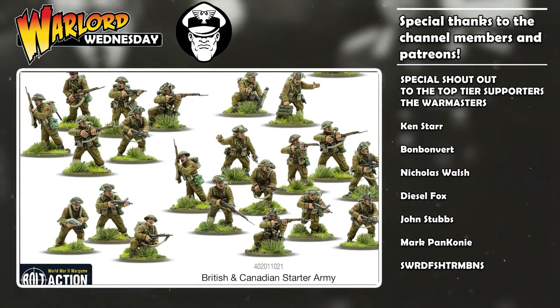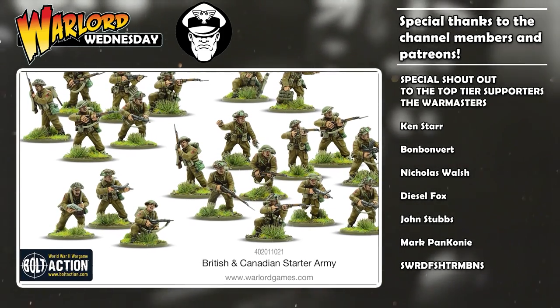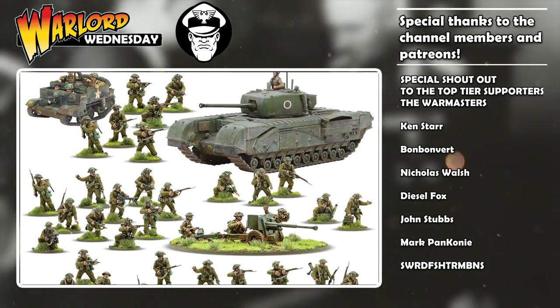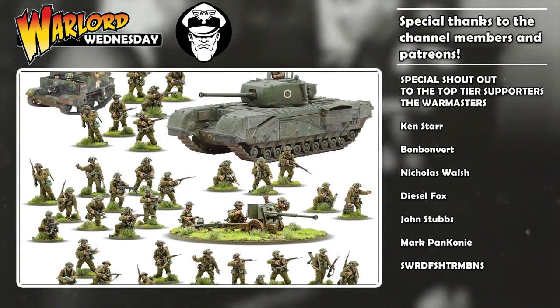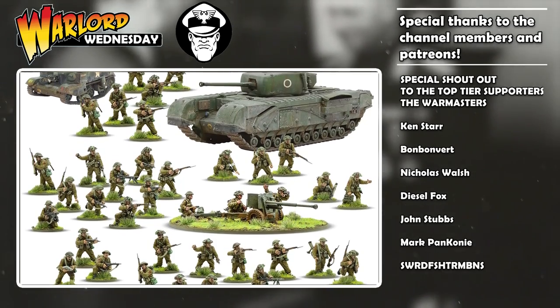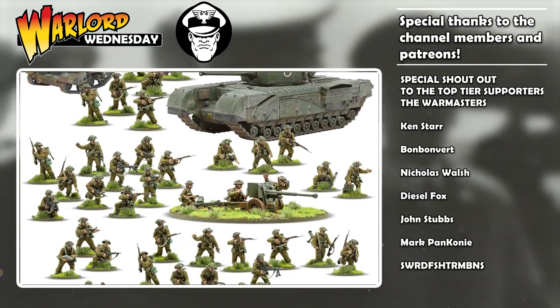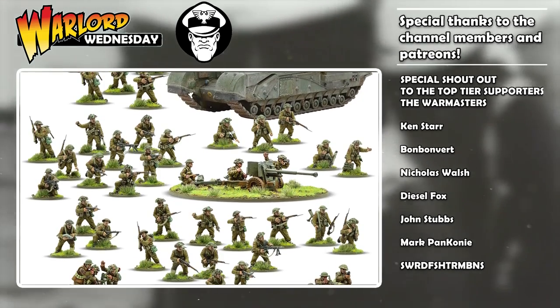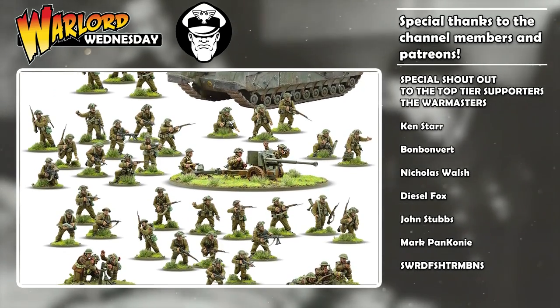Okay, with all of that covered, I think it's finally time that we get into the list itself. At the top of the food chain, we have our officer. We are going to be taking a first lieutenant. He will be equipped with a submachine gun, and he will have one extra man accompanying him who will also be equipped with a submachine gun.